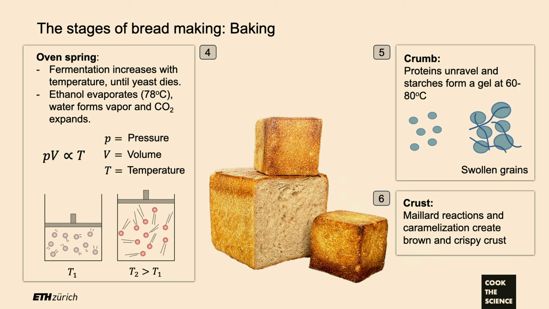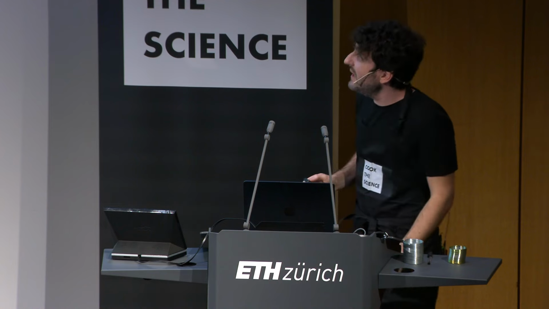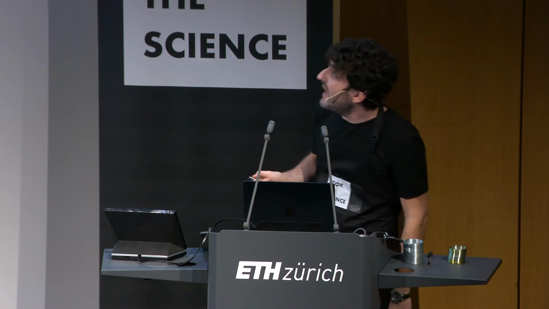And that allows us to start some of the browning reactions that we have seen in the last lecture. You may recall the Maillard reactions and caramelization with the remaining sugars, which give this brown and crispy crust, and also are responsible for the aromas that we like in the crumb. And so finally, how can we think about this crust formation?